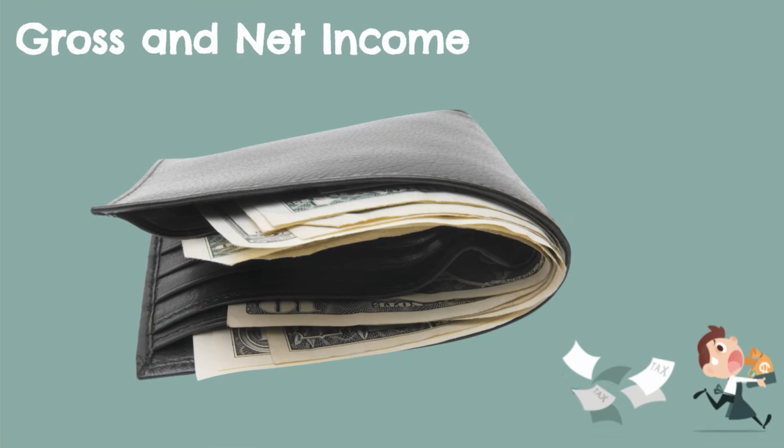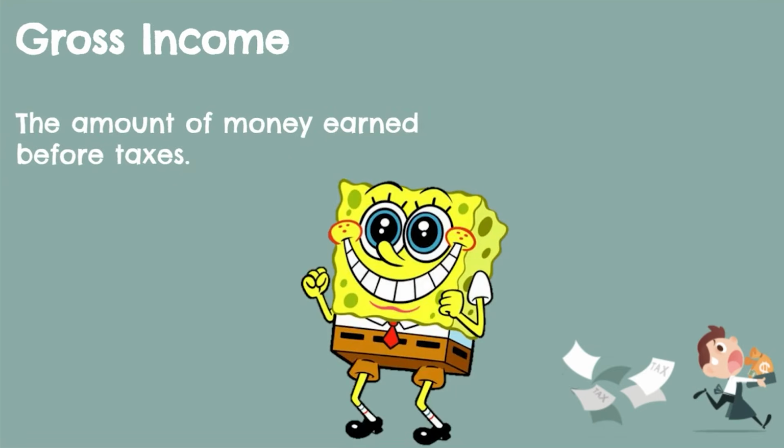All right, so now let's cover gross and net income. So what is gross and net income? Income refers to the money that's incoming. Incoming! That's my favorite type of incoming thing that's coming is money coming in. I like that income. All right, so let's go ahead and talk about what is gross income. So gross income is the amount of money earned before taxes, your payroll taxes.